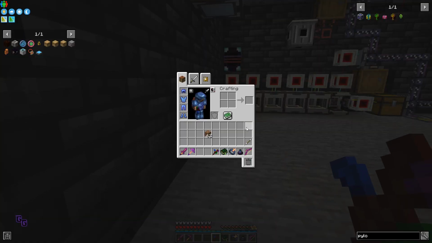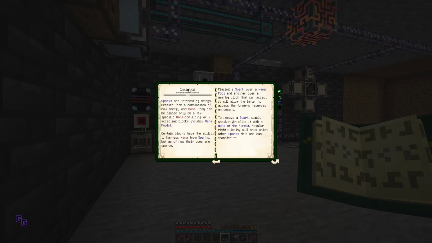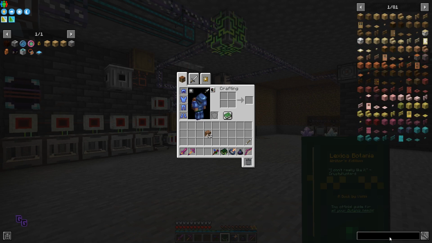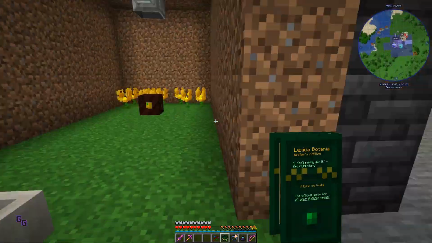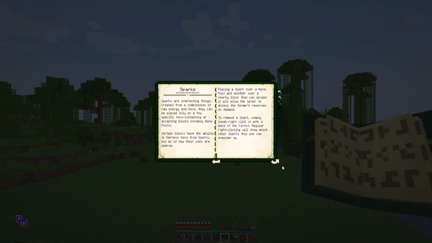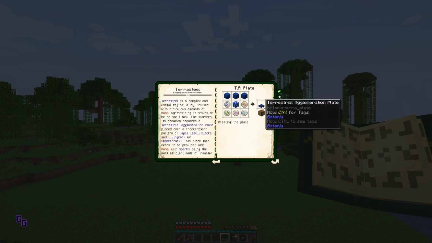So we need to get to sparks. Sparks are a thing that transports mana between mana pools, and there are spark augments that we need to use, that say, okay, this is a source, that's a destination, etc. That's basically what it boils down to. But before we get to that, I want to make Terra Steel, sorry, not mana steel, but Terra Steel, and we need to make a few things.